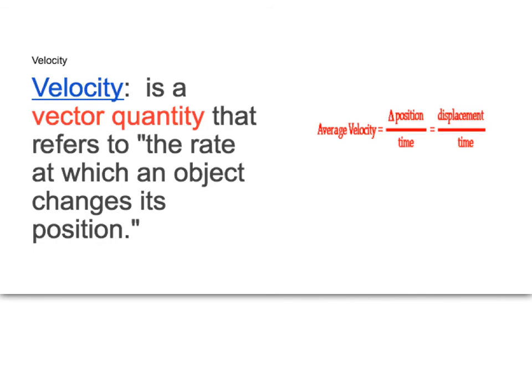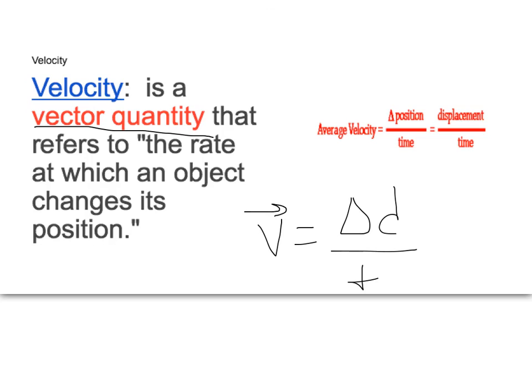Well, that's right, if you see right over here where it says displacement, we heard that in the definition of displacement. With distance traveled you're using, or with speed you're using distance traveled, and with velocity you're using displacement. So average velocity, because again it's a vector quantity, is going to equal displacement over time. So two very similar looking formulas, very similar looking terms, but again a lot of difference.